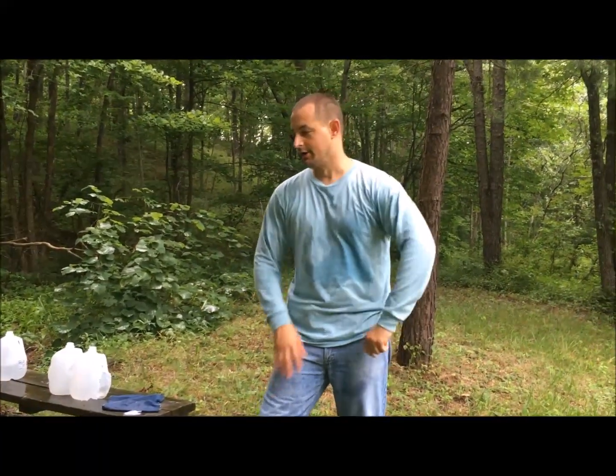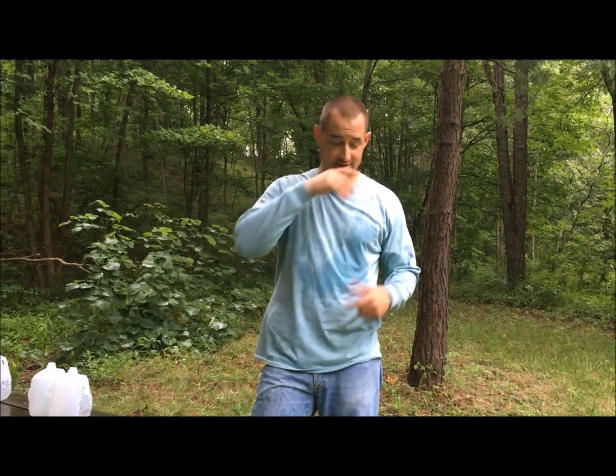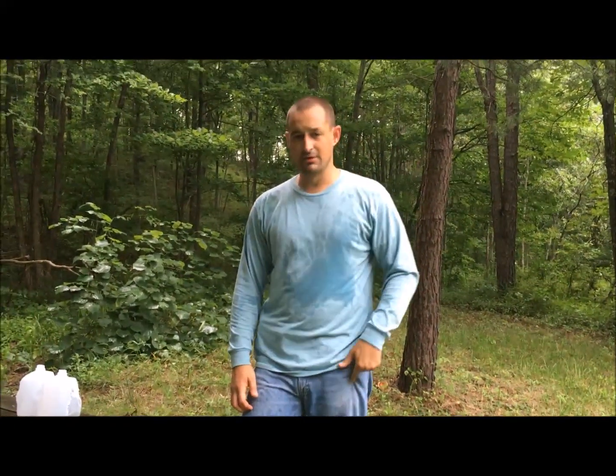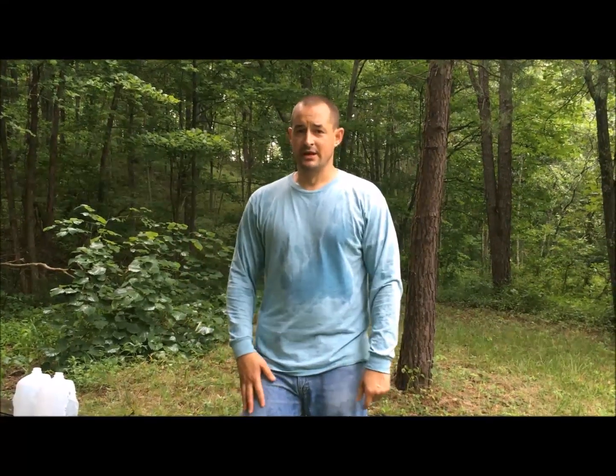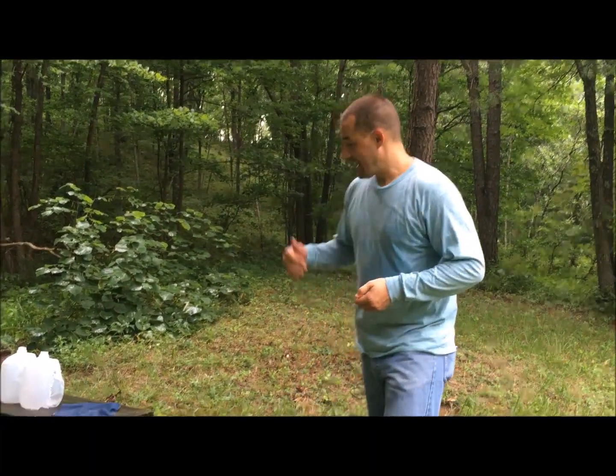We don't try to argue with anybody or cause contentious feedback, but I've heard people on a lot of different channels say the 45 isn't as good a round for self-defense. I don't understand that — it served the military for over 70 years. The 1911 five-inch government model is a wonderful platform. Even with full metal jacket, and I told you in another video to buy good ammo, but in a 45 I wouldn't be as worried about expansion because you're already shooting a big 230-grain ball.